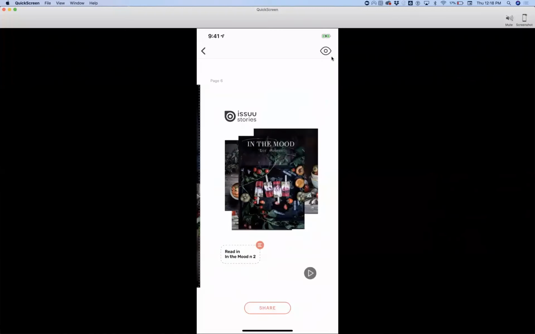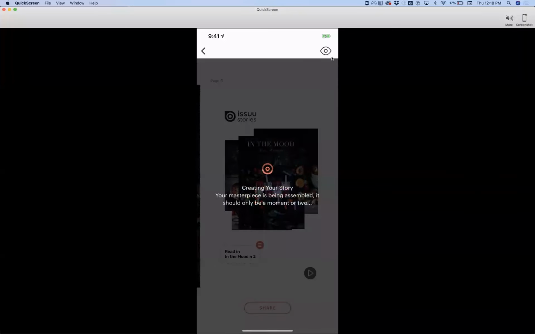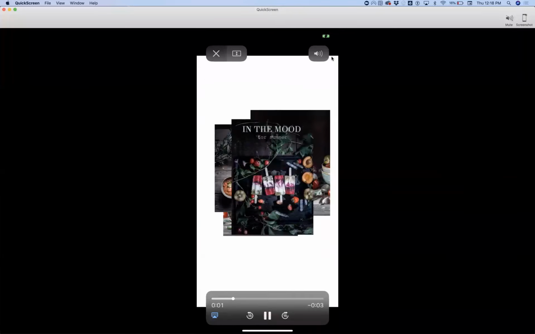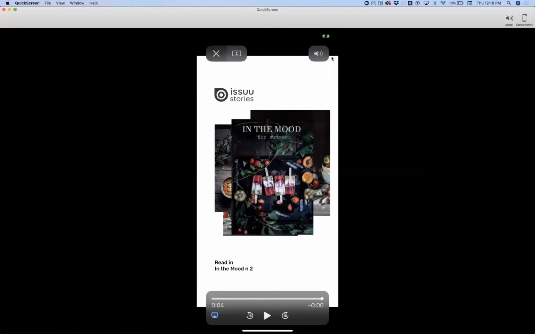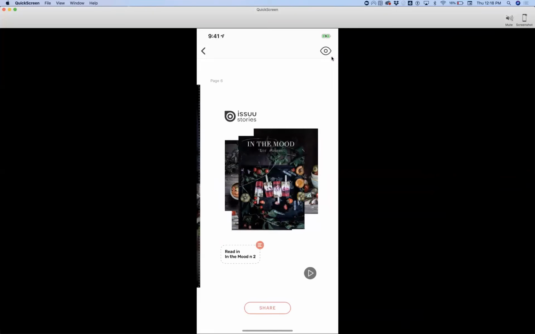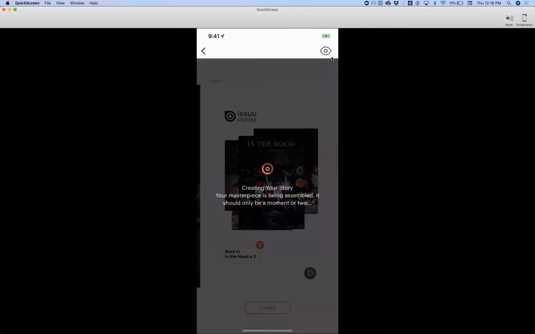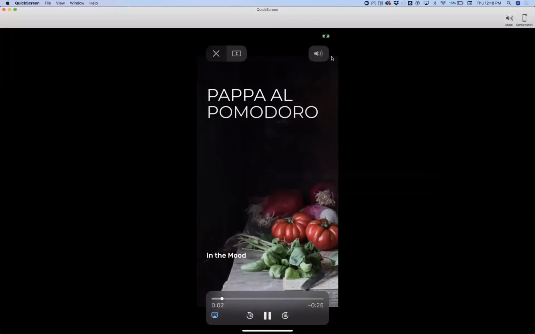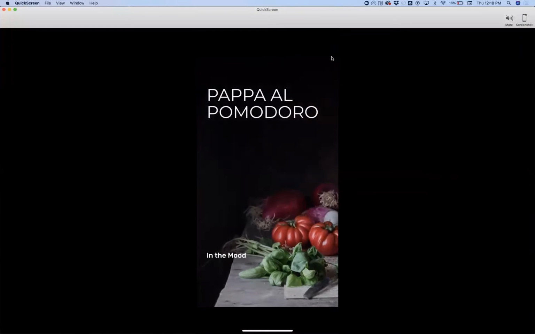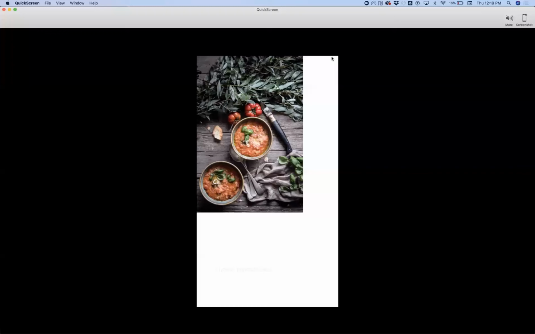Finally, we have kind of the last page, which has a call to action and pulls images again from your original publication. So here we can see the images that it's pulled as well as the cover image, and then it adds that call to action on where you can go ahead and read the full story. From there, I'm just going to press the preview button at the top, and it's going to generate a video of all of the slides together, or all of the video clips together, so I can just make sure that it looks prime and ready to go for all of my social sharing needs.